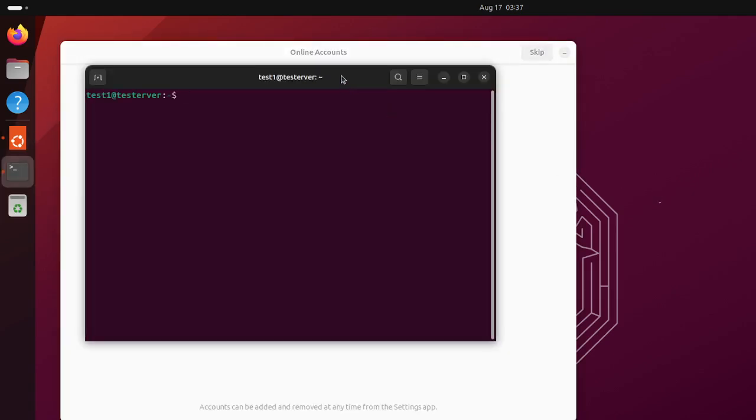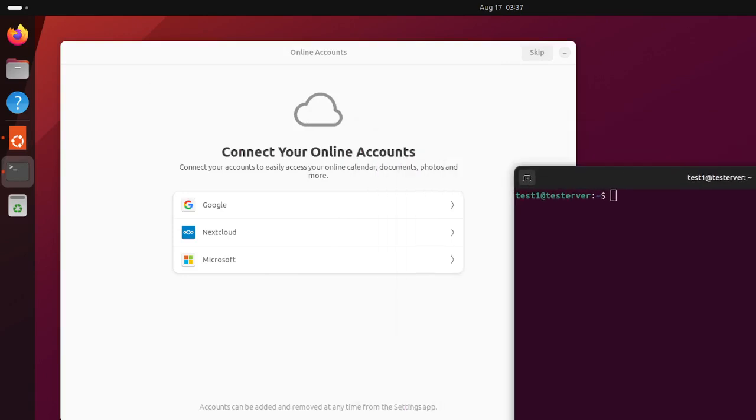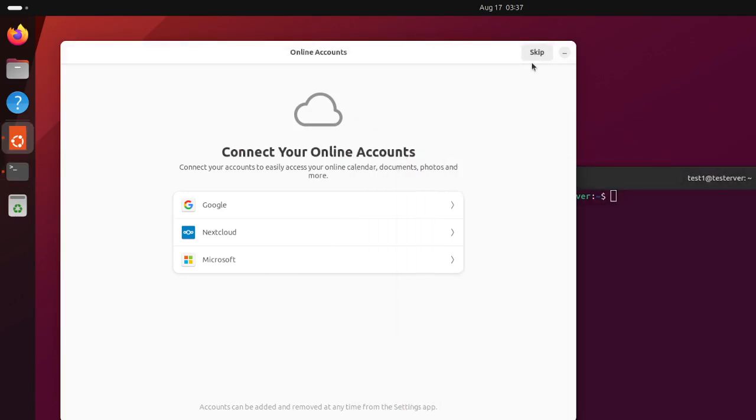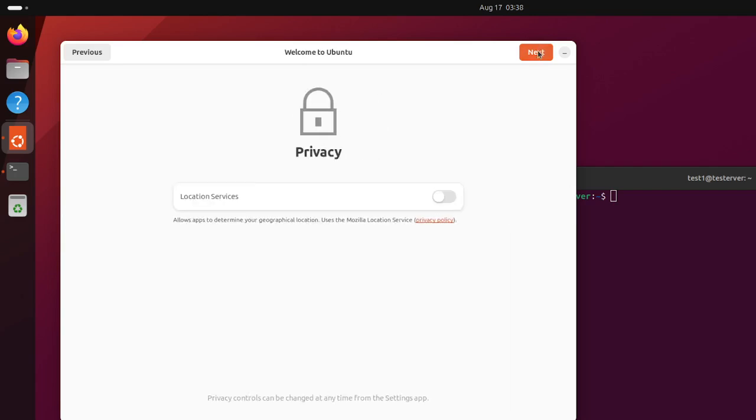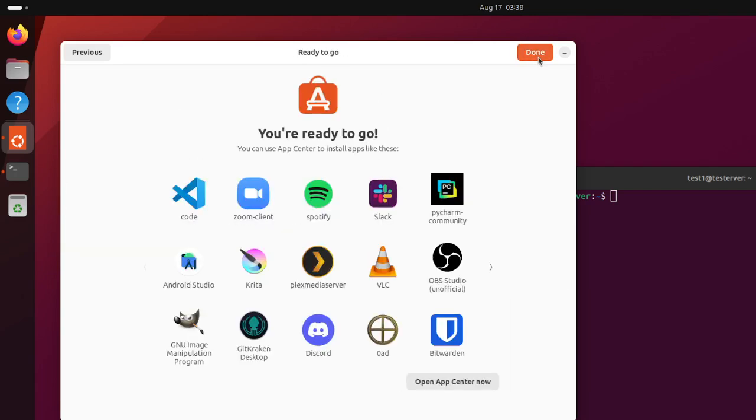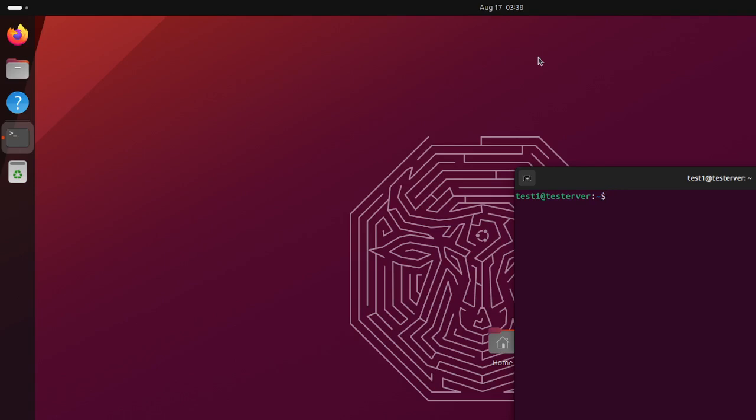Before that it will ask me to customize this. We will skip this step. We don't want online accounts to be installed on this server. I will not want the information to be sent to Canonical, so I'll say don't send. Privacy, location services, we will not enable anything. That's done. So we are now ready to go.